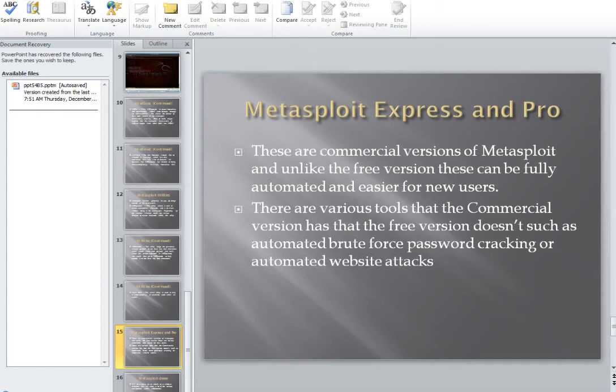The commercial version of Metasploit is fully automated, no questions asked. It has a lot of tools that the regular free version doesn't have. From what I learned, you can do anything with the Metasploit framework, so you can create your own tools or your own exploits inside of it. I thought it was pretty neat that there's a commercial version of the free version that you can buy and use. It is up to you to determine if it's worth it or not, though.